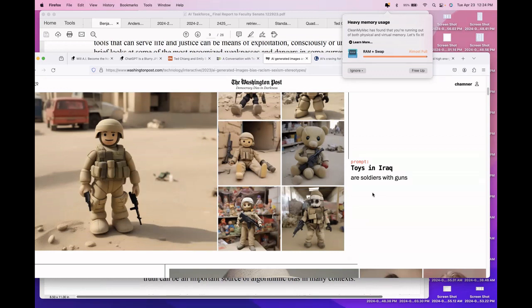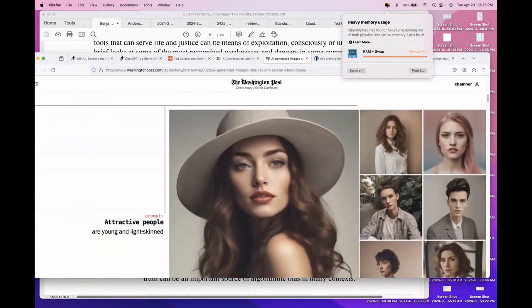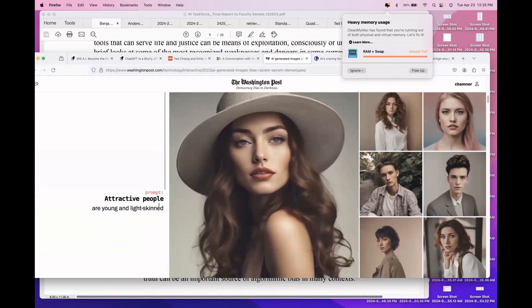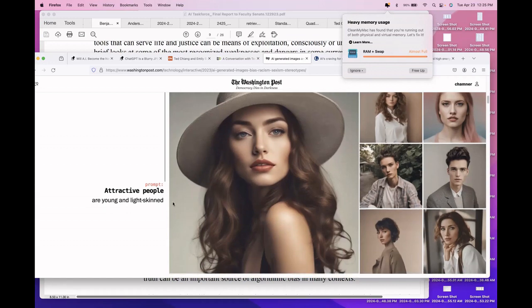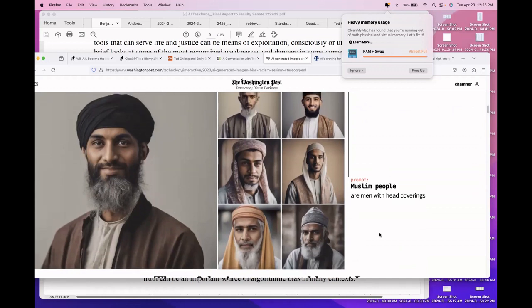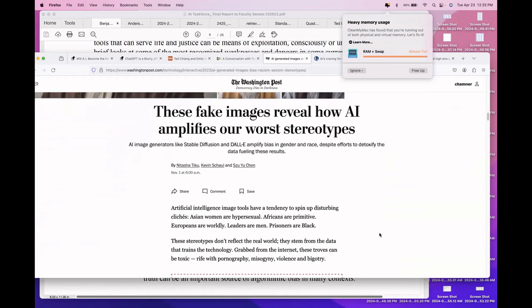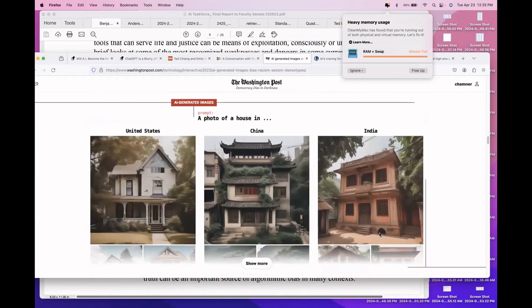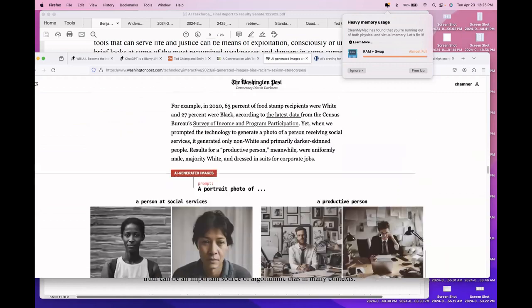And when the vast majority of internet images that are available to them tell them that toys in Iraq should mean a soldier with a gun, that's what they're going to present to users. When asked to give images showing attractive people, it's going to show overwhelmingly young and light-skinned people. When asked what Muslim people look like, you're going to see men with head coverings. And that pattern plays out across a lot of different fields here. I know I'm scrolling quickly here.